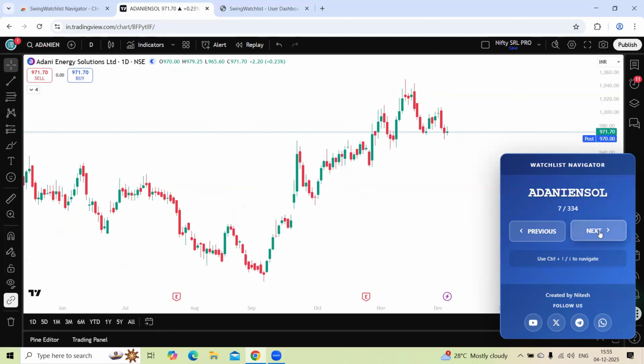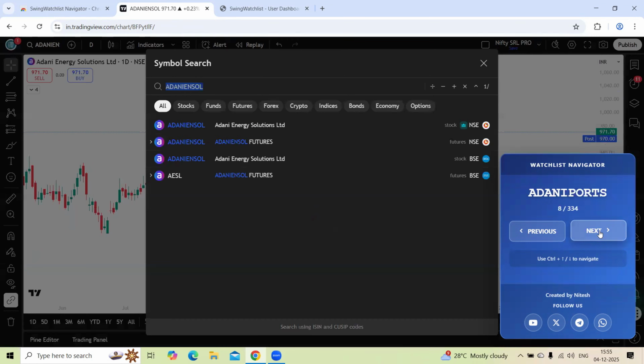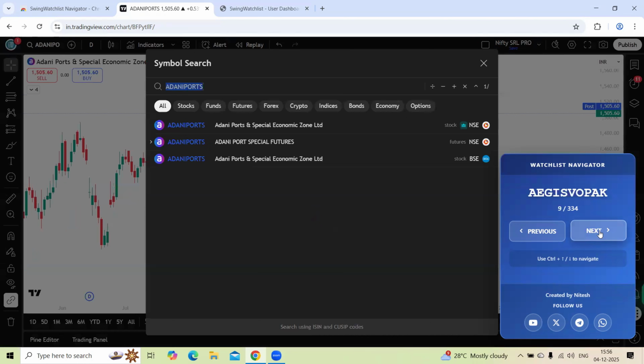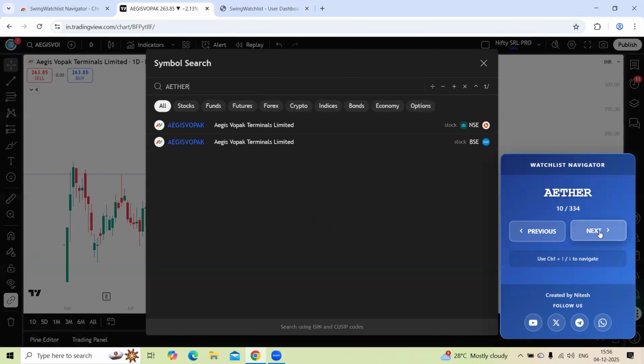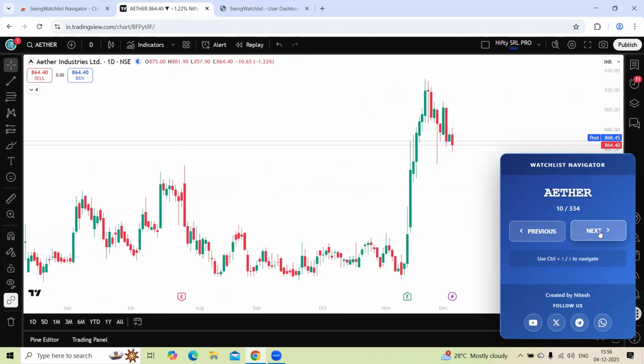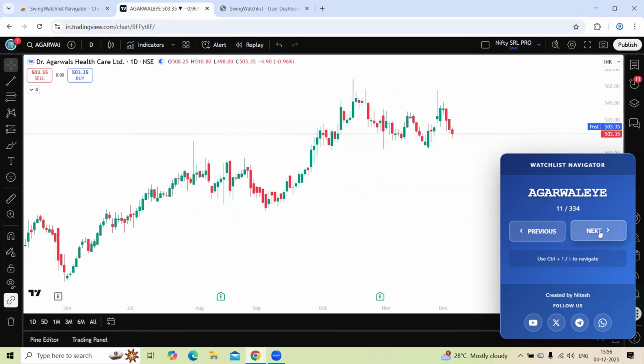No waste of time. It's pure time saving, a pure game changer for an equity trader, for a swing trader, for a positional trader, for a cash market trader, even for the FNO trader. It's the biggest time saving revolutionary tool here.